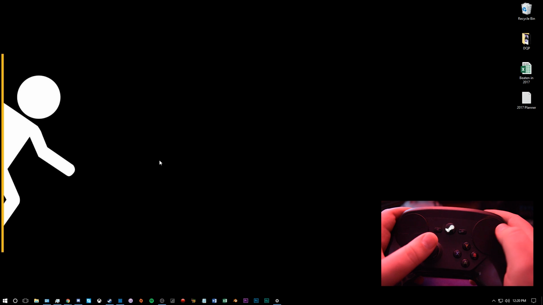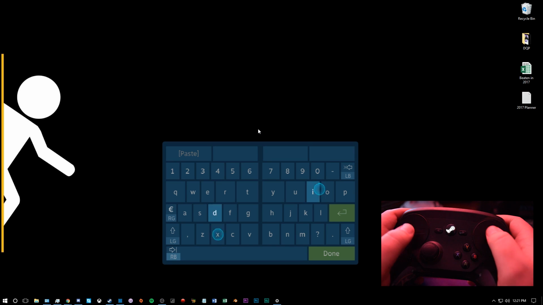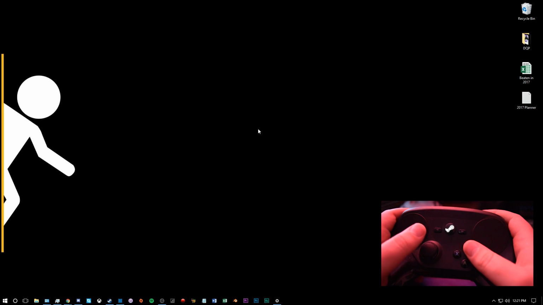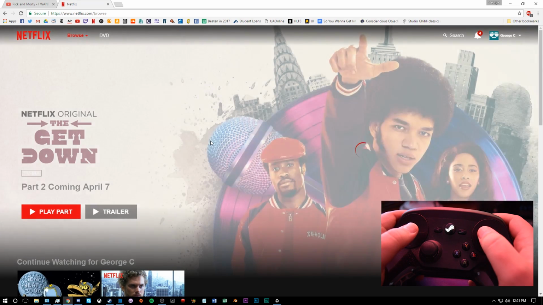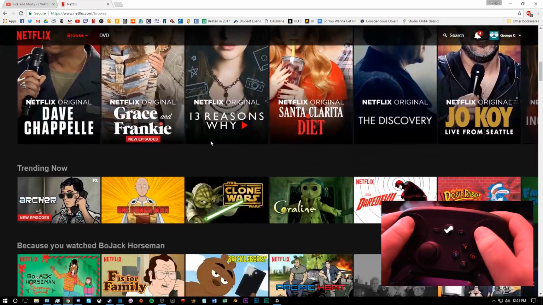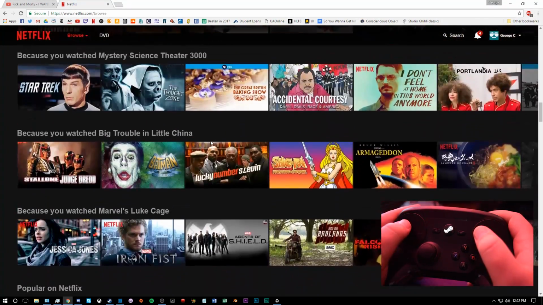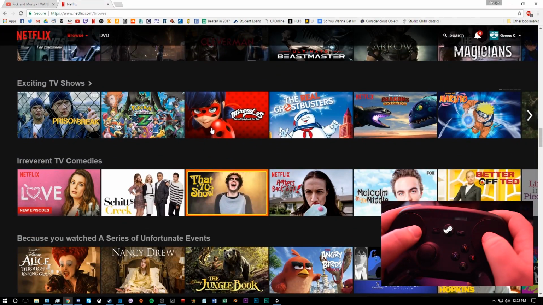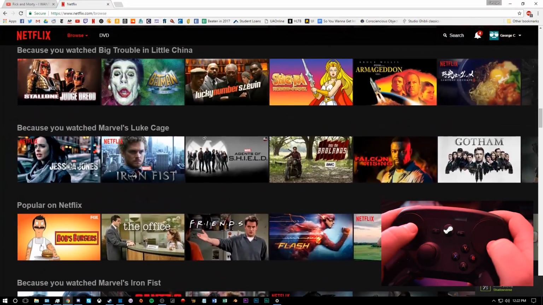The right trackpad is your mouse pad, the two triggers are right and left click, clicking the control stick will activate the on-screen keyboard that we talked about last episode, and the four face buttons are mapped to space, enter, page up, page down, all that good stuff. The left trackpad is interesting. It functions like the scroll wheel on a mouse, but not in the way you might think. You have to rotate your thumb around it clockwise to scroll down, and counterclockwise to scroll up. You can also hit it to middle mouse click.